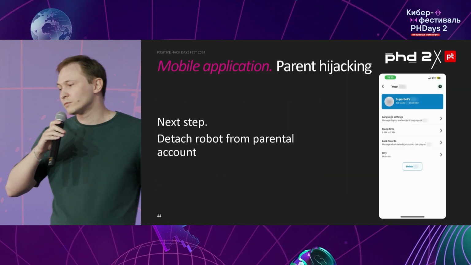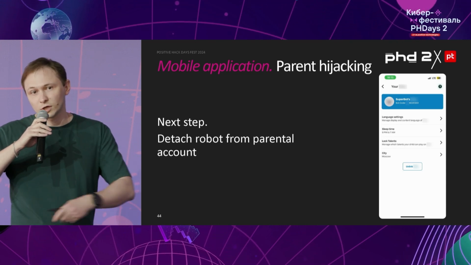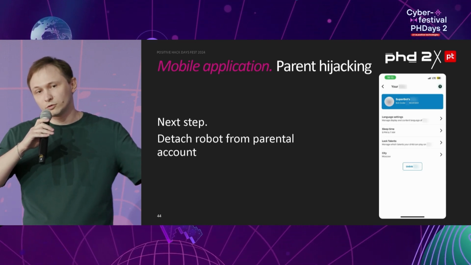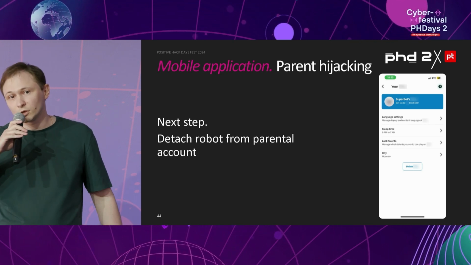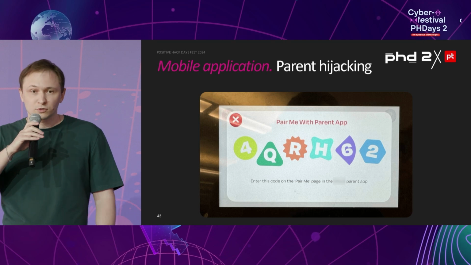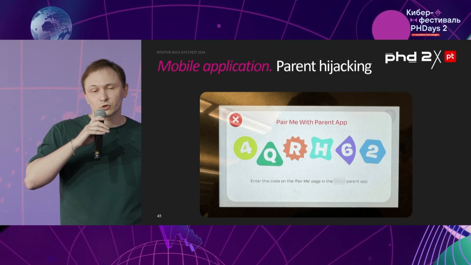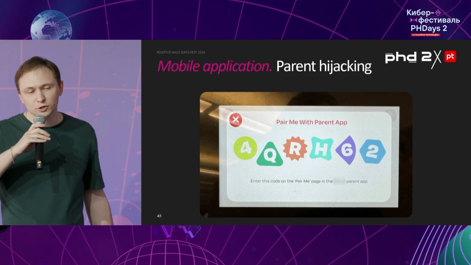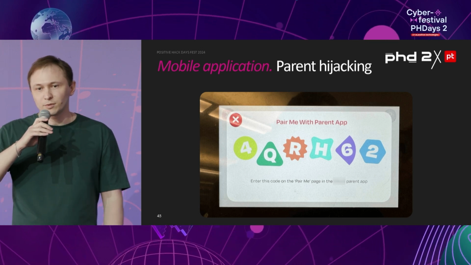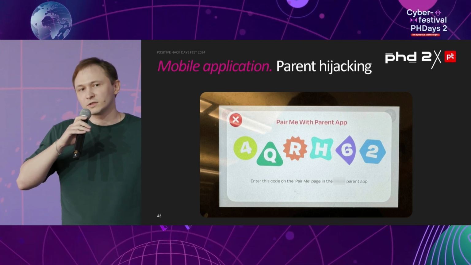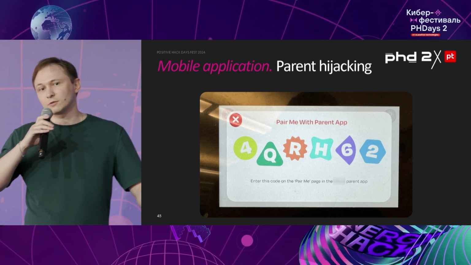And what happens next? Well, there you can detach the robot from a parent account. So from home, this is a remote attack. The wrongdoer can attack the app anywhere in the world and detach the robot. After that, only one thing has to be done. This is to pair the robot with his app. So this is a complete hijack. What do we need for this? It was good in terms of security until a point. When we have two independent devices, we need a third arbiter.